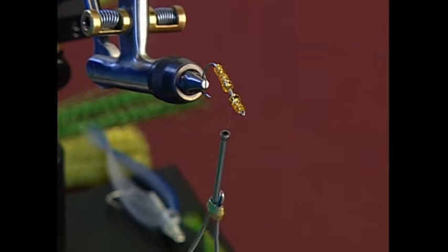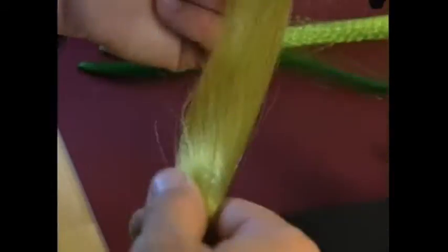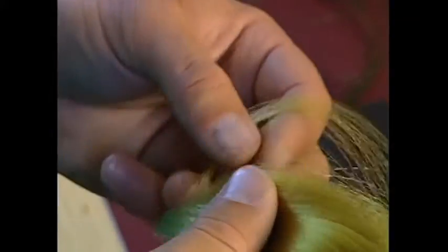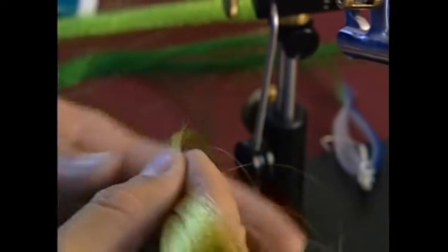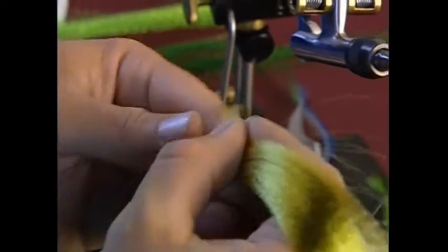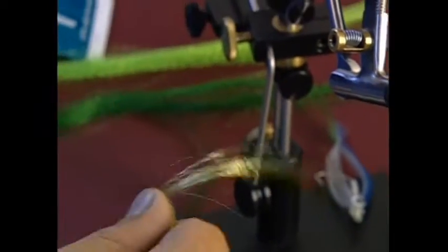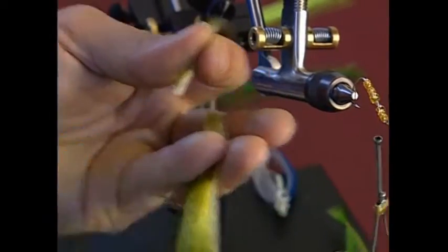And now I'm going to apply the Super Hair. There are two layers for the top. I'm going to start off with the olive. This will be the topping. Now you might have to play around with this initially to get the feel for the amount of hair to use, but after a couple of patterns, I think you'll get it down fairly quickly. Again, I can double this over, which I probably will, to save using a lot of the material.